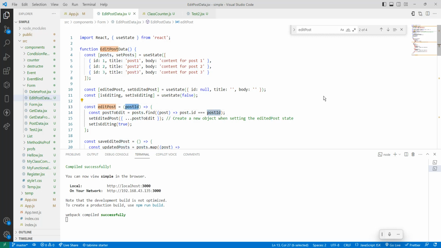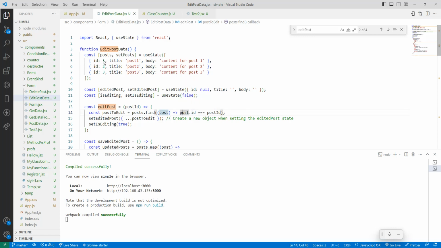So here what happens? I am dumping all the posts and comparing post dot ID. It is taking the first ID is equal to, and what is the triple equals? It compares the value and the type. What is the type? Data type, whether it is an integer or string. So what is post dot id?